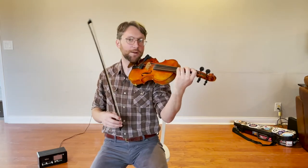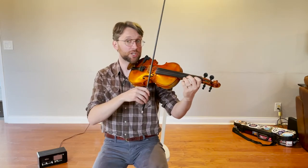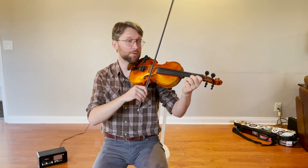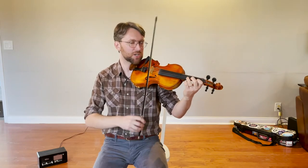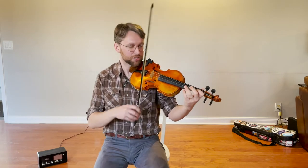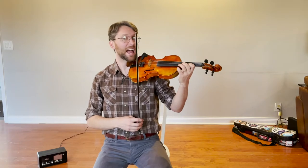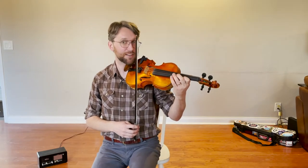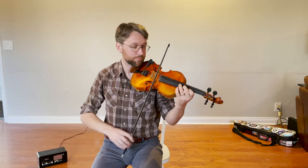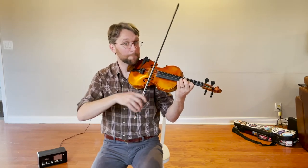Okay, so we're going to slide up to third position here. So the note that we're aiming for with our third finger is F sharp, which is the same as where our first finger is. So I always check. Okay, there's an F sharp. That's the note we're going for up the A string. First finger is going to be on the note A, so we have a flattened seventh in the key of B. So we've got that third finger going to the A.